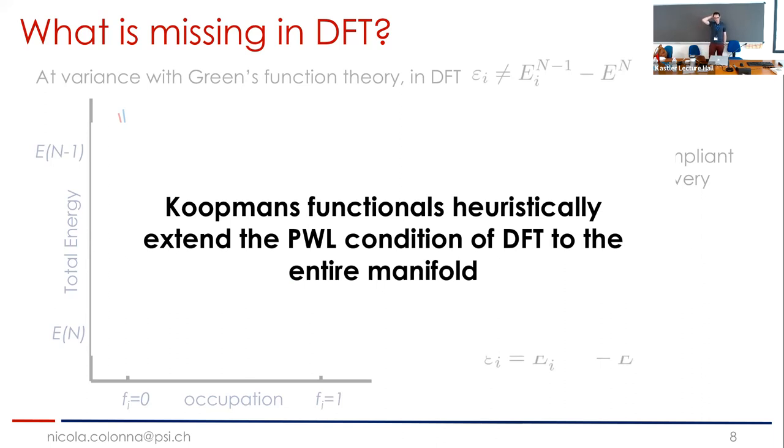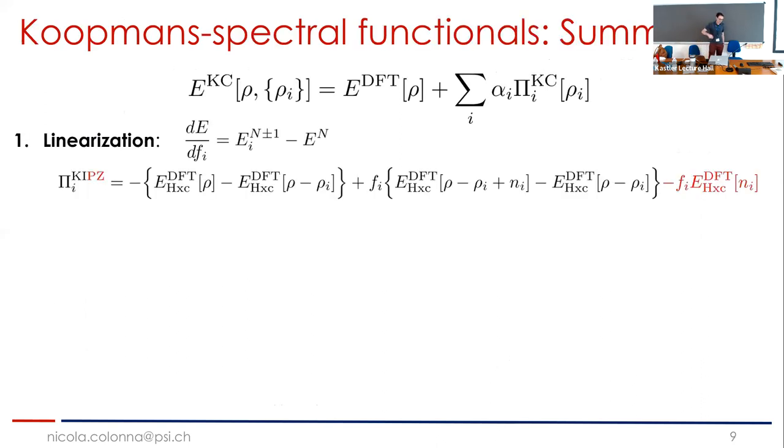Here we extend this in a heuristic way to all the electrons in the system and to all the occupation numbers. So we are more general than density functional theory in this respect. And the nice thing is that you can do this with a very simple correction to your density functional, that here I call pi, KC, Koopmans compliant, that actually turns out to depend on the orbital densities. So this is, of course, a generalization of DFT, as I was saying, but still way simpler than Green's function theory, because now your central variable, your central quantity, are the orbital densities, so n local and real object.